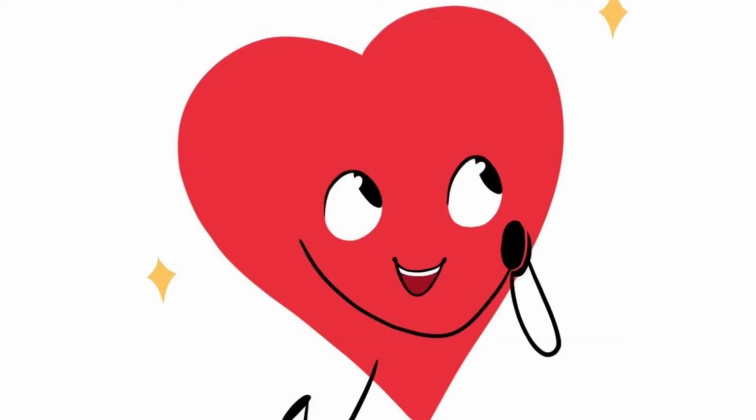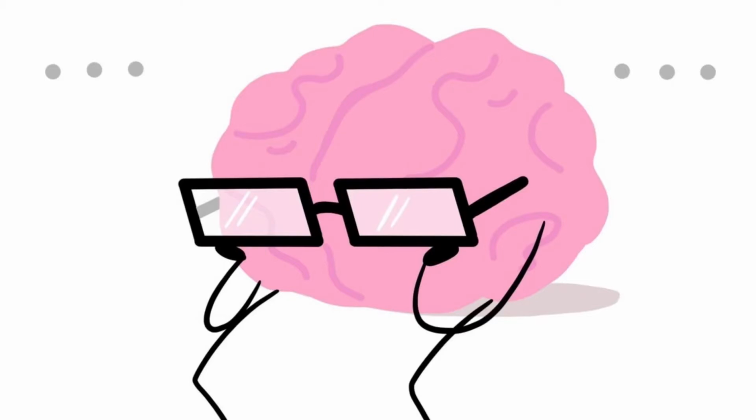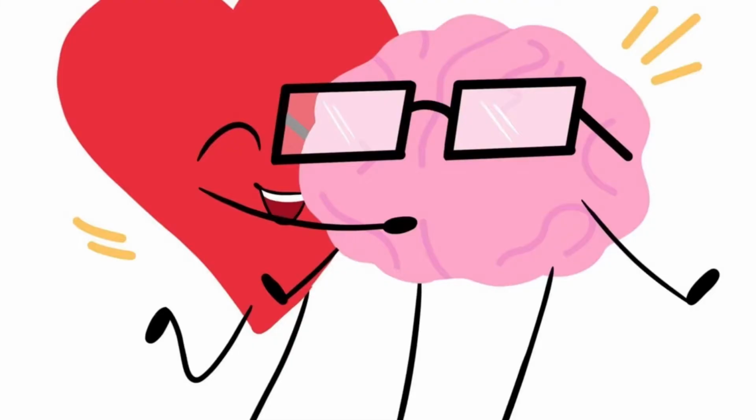So think of empathy. Think of a problem you want to solve. You really have the heart to solve it, but you don't know how. And then think about a problem that you do know how to solve, but you're not motivated. You don't have the heart to solve it. You had the brains, you had the logic. The design thinking approach combines both. You have empathy, you have the heart, and you have the brain and the logic to prove the business case studies and to prove the value that you're offering.